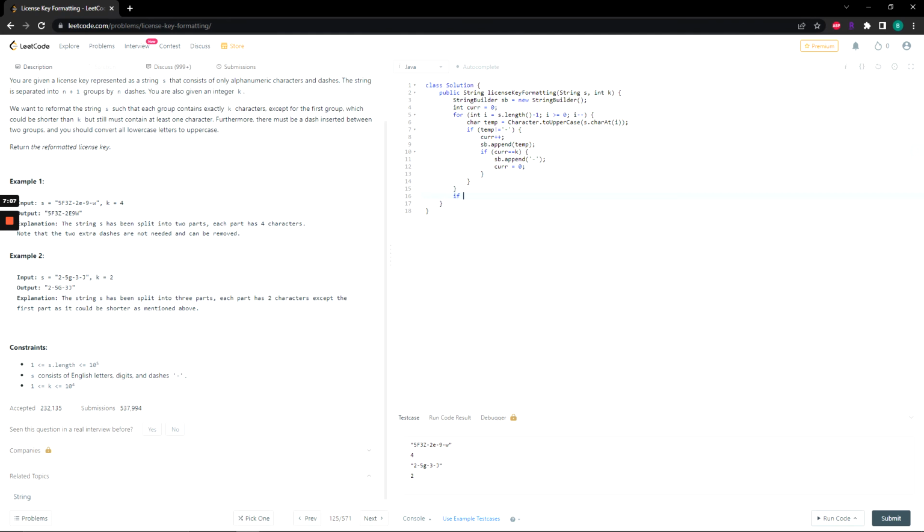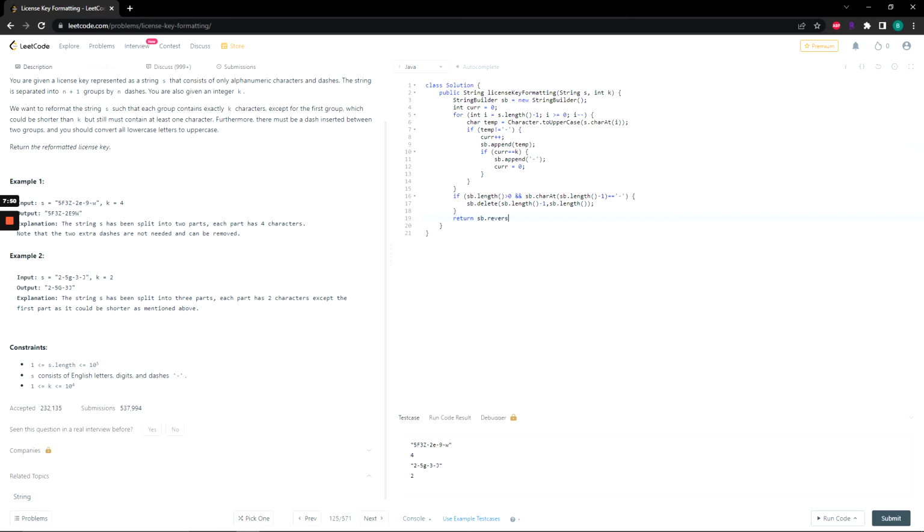Now in the end, we'll say if sb.length is greater than 0. One of the edge cases for this is that the string technically can be all dashes, which means our result string builder would be empty. So that's why we need to check for this, so we don't have any compiling issues by trying to access a character that doesn't exist in the second part of this statement. We'll say equals a dash. That's when we know we need to remove. So we'll say sb.delete(sb.length minus 1, sb.length), so that removes a substring, which just represents one character in this case, given our parameters.